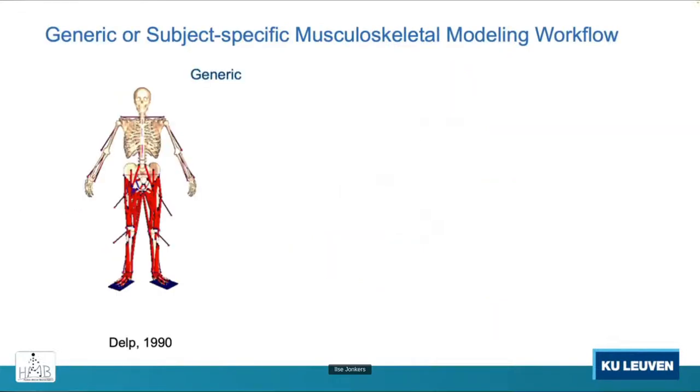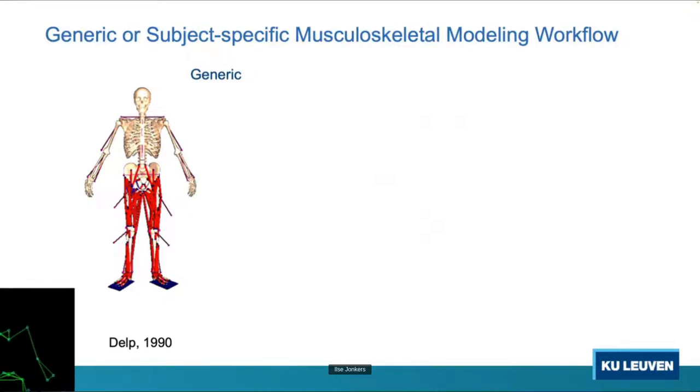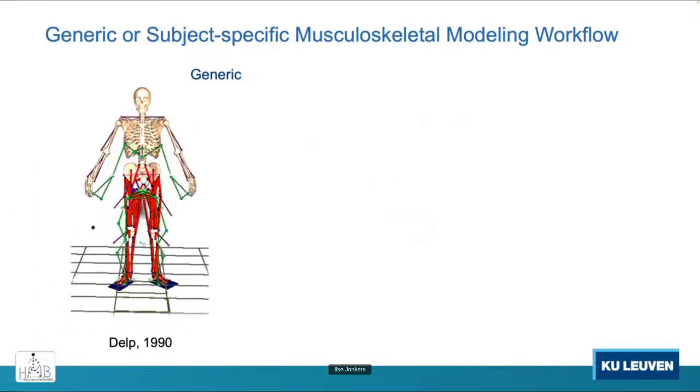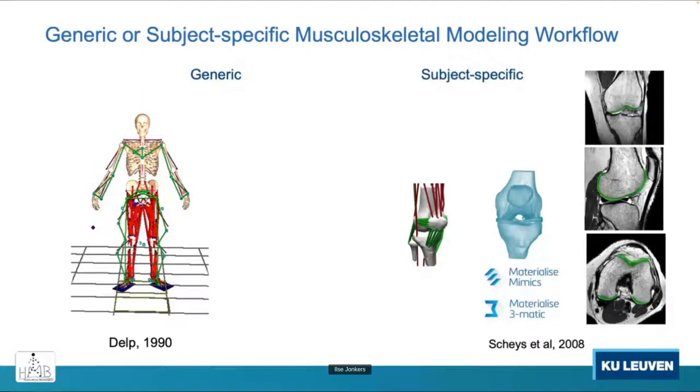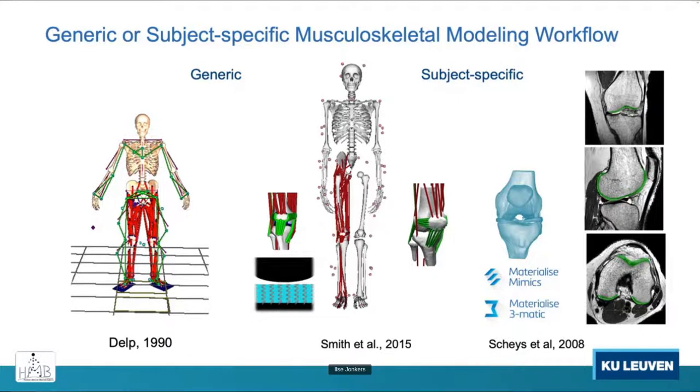Musculoskeletal models entail a mathematical description of the musculoskeletal system. Some of these models are generic. That means that they are representative for the average adult subject and that they are then scaled to fit the patient's anthropometry based on, for example, 3D motion capture data. For patients with known musculoskeletal deformities, information from medical images can be integrated. In our work on knee loading in OA, we update the geometry of the cartilage surfaces of the complex knee model based on 3D MRI images to account for the effect of articular surface geometry on the contact pressures in the joint during locomotion.